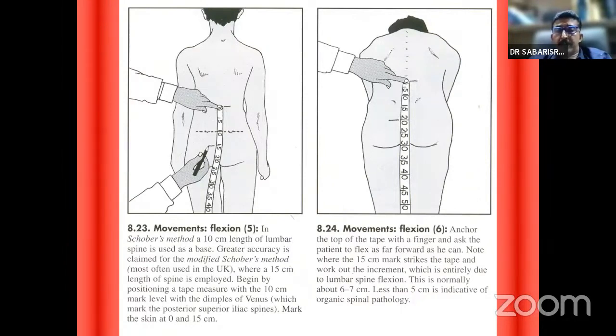Usually, the flexion is more at the lumbar spine, and that's why you look at the lower part of the spine, and that's called Schober's test. And in ankylosing spondylitis, we have to measure the chest circumference, the chest expansion also. And if it is less than 2.5 centimeters, again, it is diagnostic of ankylosing spondylitis.